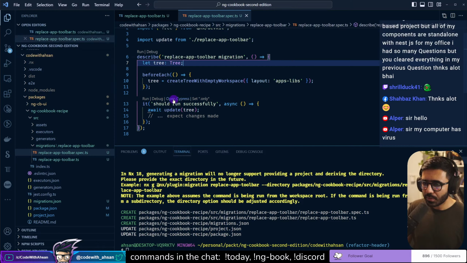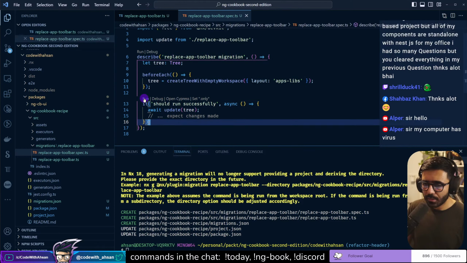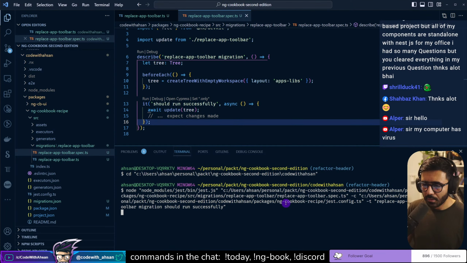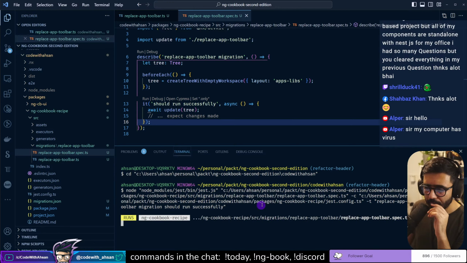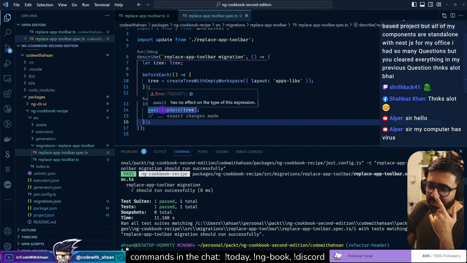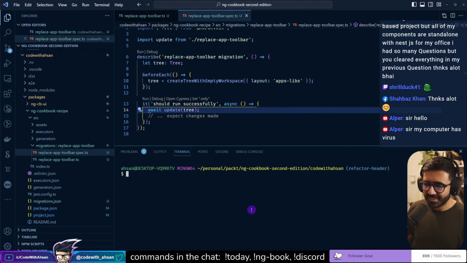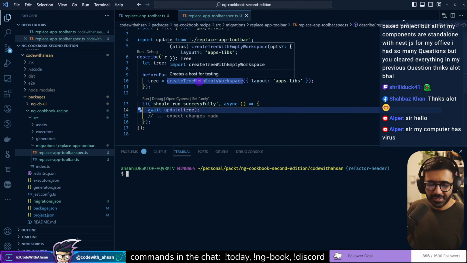Okay, so if I start running this one, and this is running via, should run successfully. Okay, so we did update the tree. Okay, so we created the.